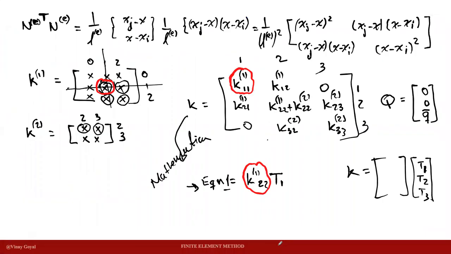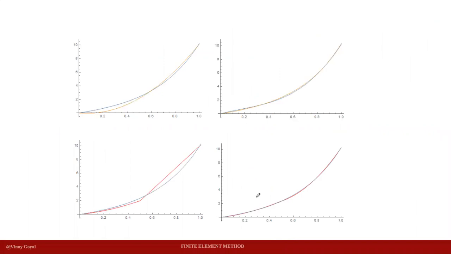In order to get the result using two quadratic elements, you can run a similar script in Mathematica, but this time you will need to define your second element in the same way that I defined the first element in the example. You will end up with a plot comparing the exact solution versus the finite element solution with two quadratic elements. So this is the solution with two quadratic elements. It matches the exact solution. It's pretty good. Remember, the blue one is the exact solution.